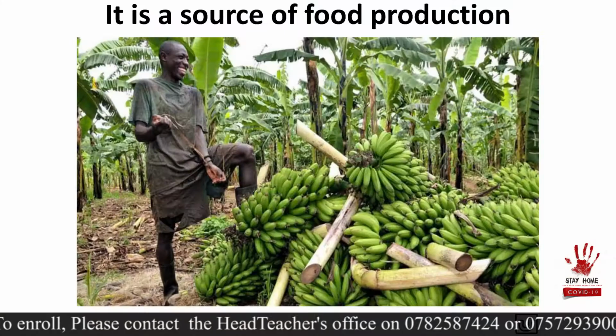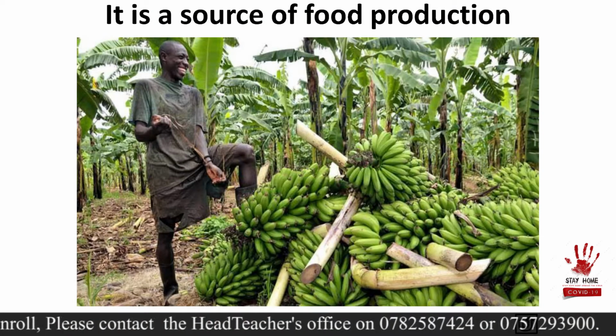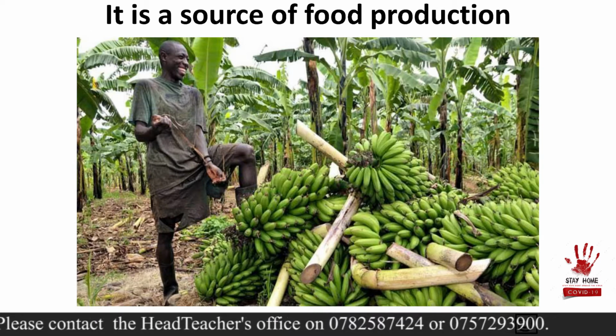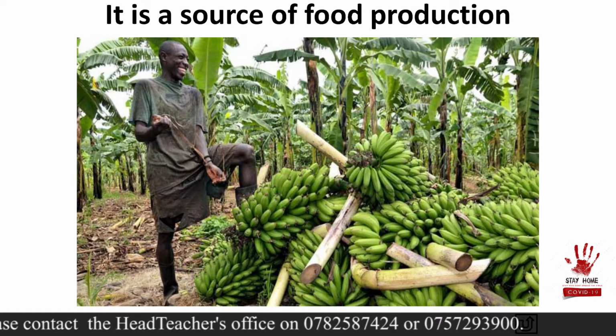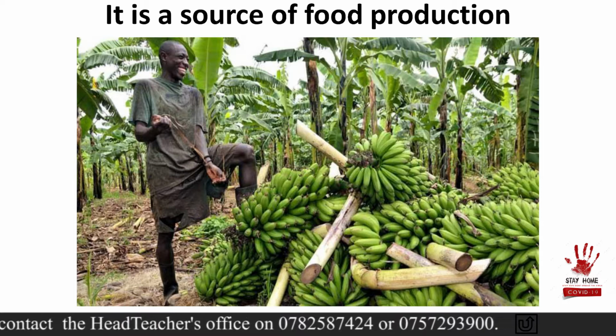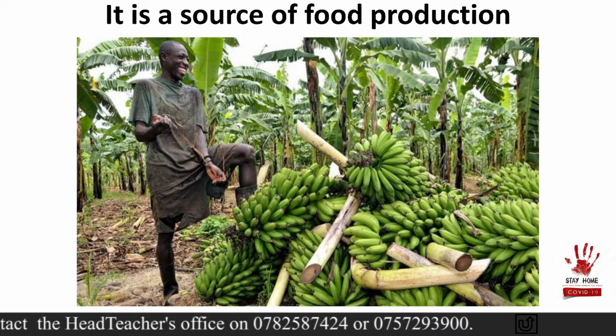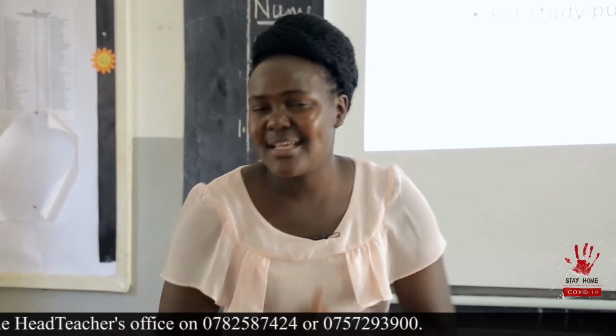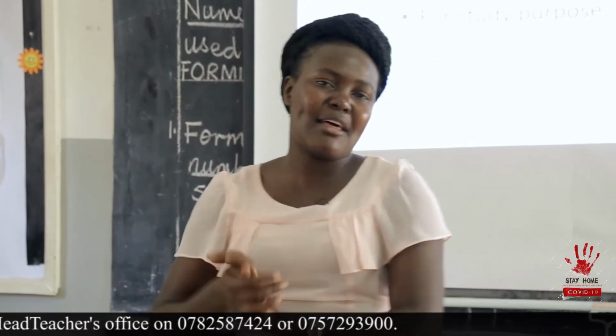As you can see, we have a happy farmer here with his bananas. You can have a look at that. Wow, this is so nice. I believe this person is going to take some of them to his home. Others, he's going to take them to the market so that he can sell them to other people and they enjoy the food in their homes.